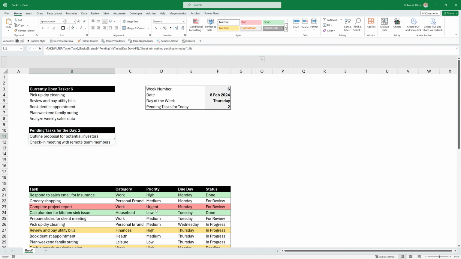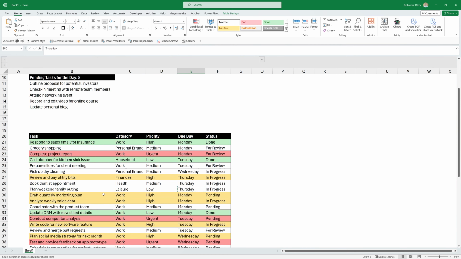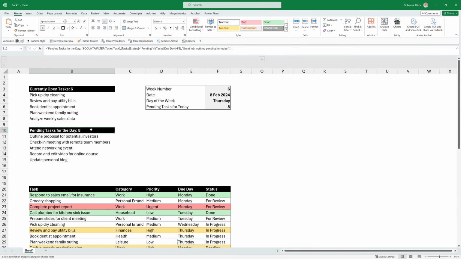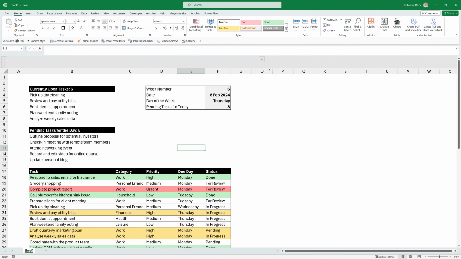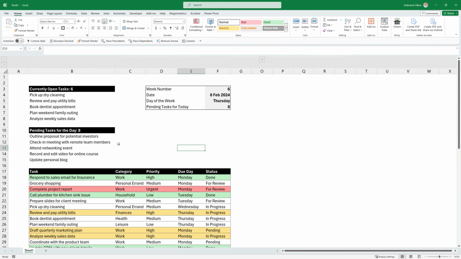And we have 2. So for example, now if we have things that are pending and are for Thursday, if you grab Thursday and just put it on all those, you see that now it says that we have 8 pending tasks, but we only show the first 5. And now we can clean up some of the space here. And because we did our settings at the same level as the task table, it was possible to clean those without messing anything. A pretty easy to build and easy to use tracker of things that you have to do throughout the week. And of course, you can go ahead and follow the same principles to modify it, add additional details, add additional summaries up here that would work for you and your use case.